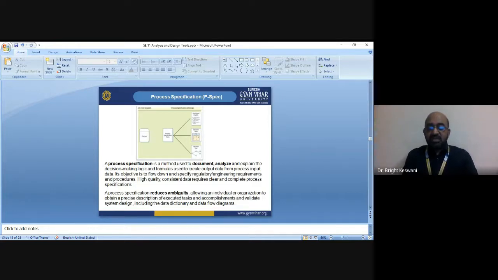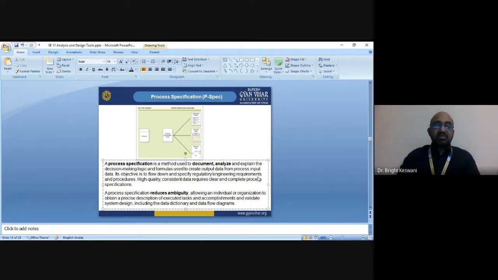There are basically three types of decision tables: limited entry decision tables, mixed entry decision tables, and finally, extended entry decision tables.